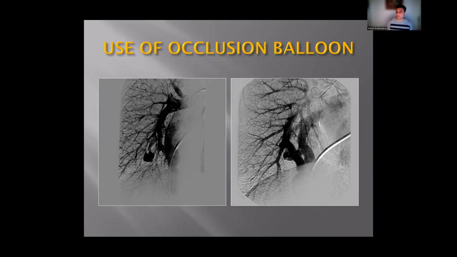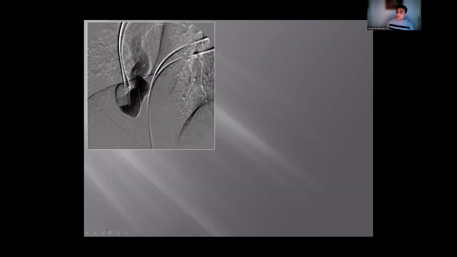So as I mentioned, the first technique was the anchor technique. The second one was the scaffold technique. And sometimes we use what is called an occlusion balloon. Now this is a fairly large AVM, with a large volume of blood flow. Okay. When we select it, there is no anchoring vessel. I can't use a scaffold technique because the vein on the outside is actually bigger than the artery that supplies the aneurysm. If I were to put a big scaffold, it would migrate through and go back into the heart. So that's why here we've used a slightly different technique.